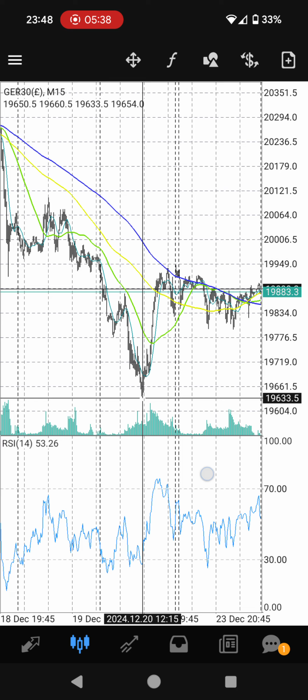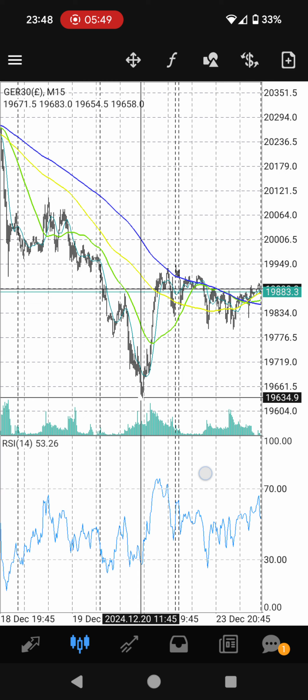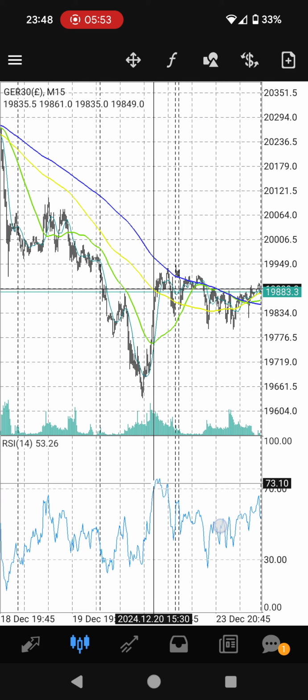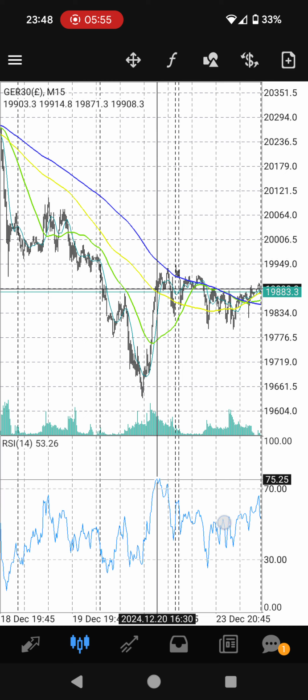So that was what the maximum low was, 19633.5. It tells you at the bottom the exact date and time that happened. You can also do this on the RSI screen, so you can say, what was that peak there? As you can see in the chart above, it shows you what it was doing there as well.